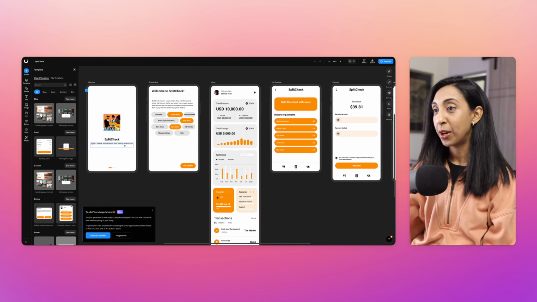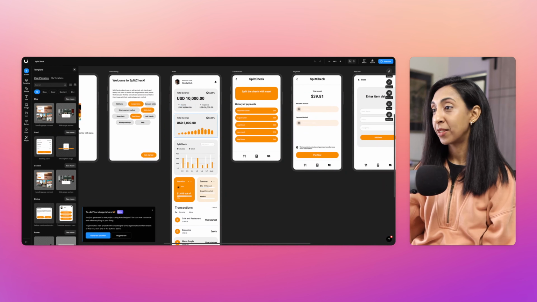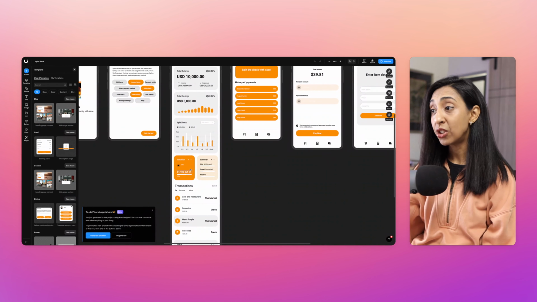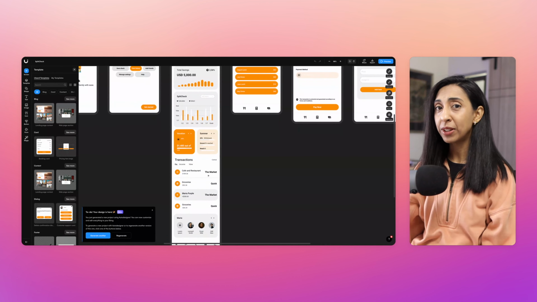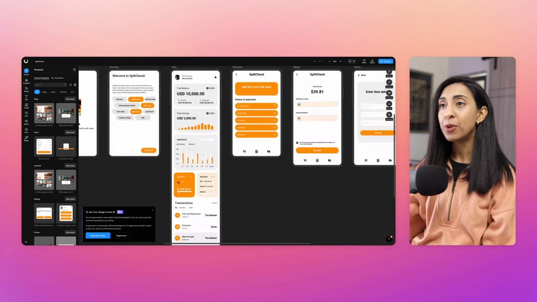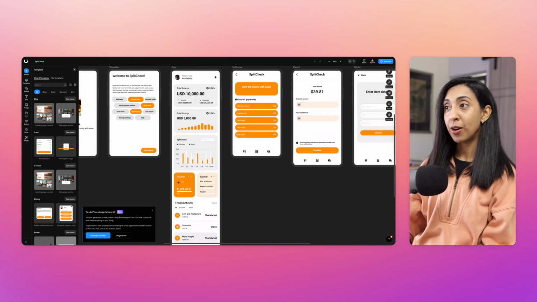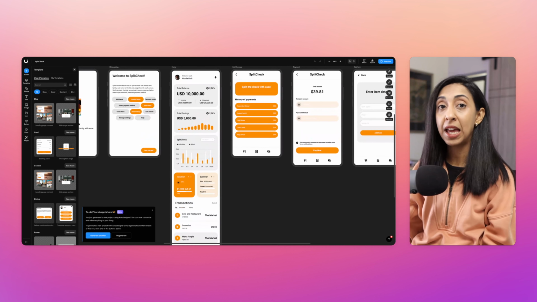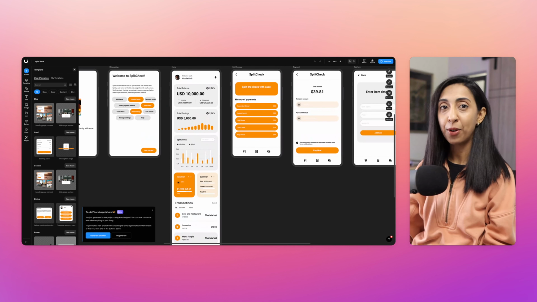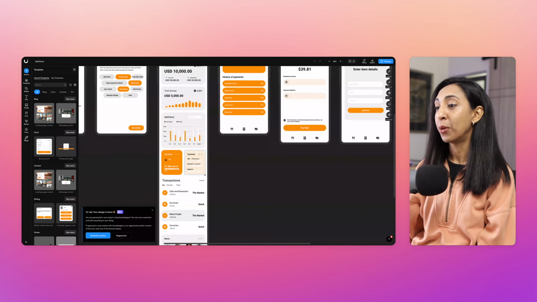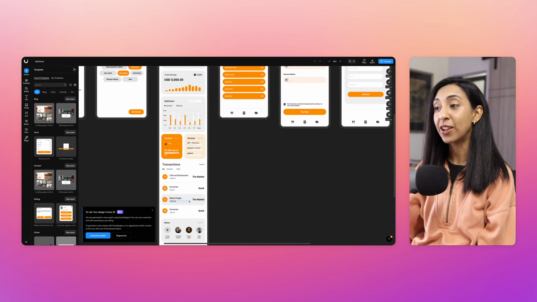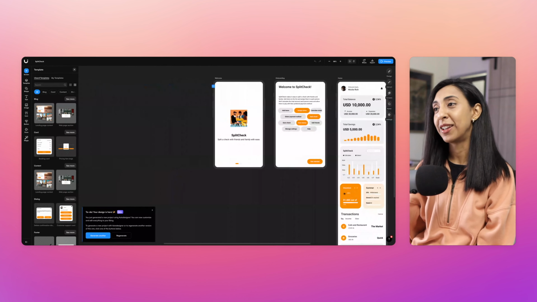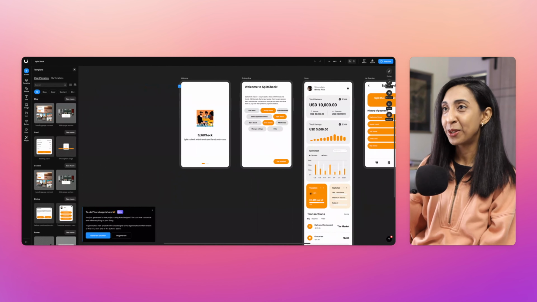And here we have this split check concept. So it says split a check with friends and family with ease. You can add items, assign items, calculate totals. These are all of the things that you can do. Shows you the total balance, total savings, splitting the check for a vacation, for groceries for the summer. I really like how they've conceptualized this because I was more thinking of you splitting a check at a restaurant, but this actually goes far beyond that. This is like maybe if you're planning something bigger, maybe you're buying something together with friends, maybe you're planning a vacation. I think this is really cool, and it seems to track transactions as well that happen with these people that you add. I actually wouldn't have thought of it this way. So yeah, it's just really fun to play around with this.